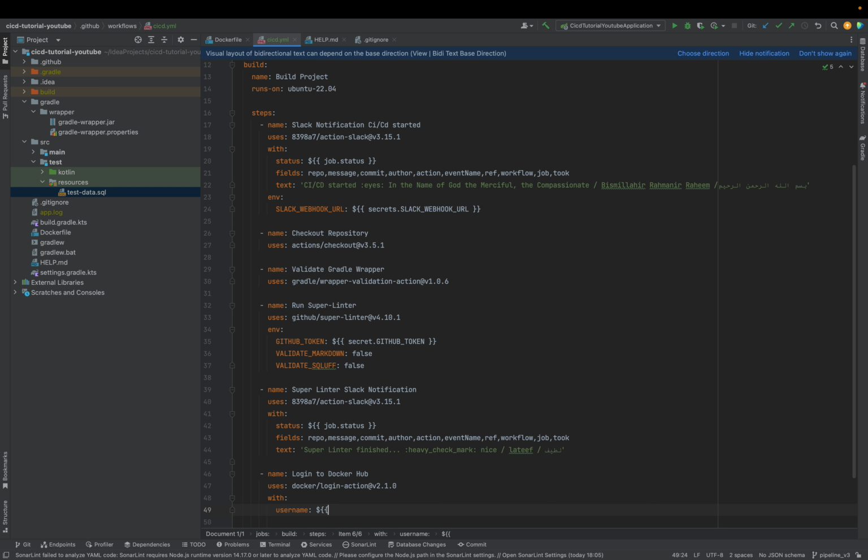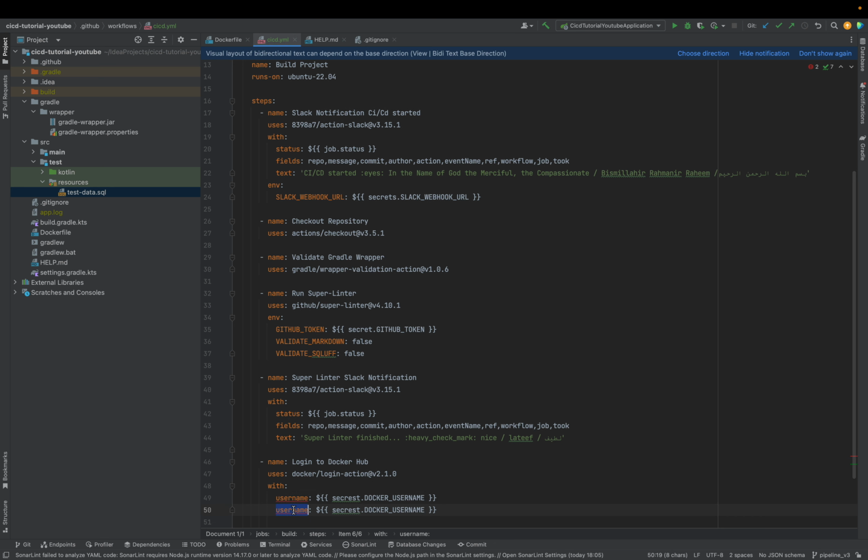So as you can see, I'm not very good at multitasking, explaining, and typing. Secrets dot, I will call it Docker username, and let's copy this. But this is password, and of course this will also be password. And I have again a typo. Oh gosh. So pressing Alt Shift and placing the cursor. So now it's good.